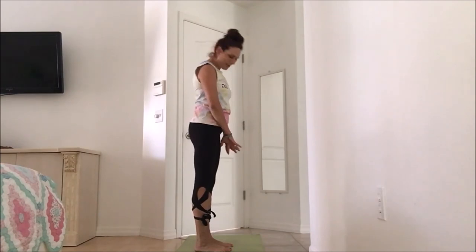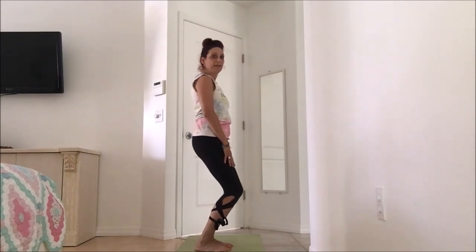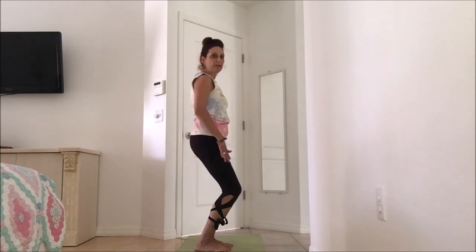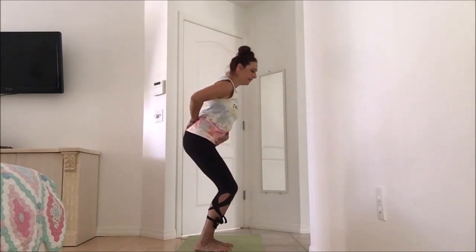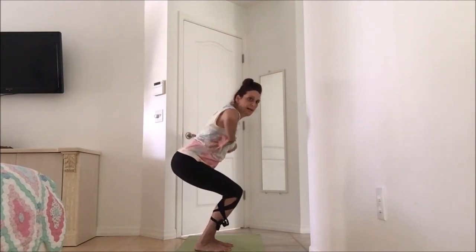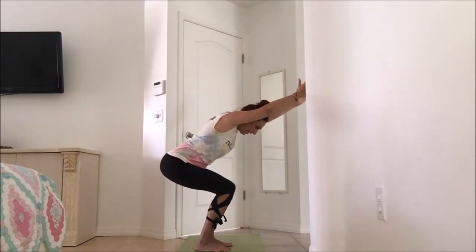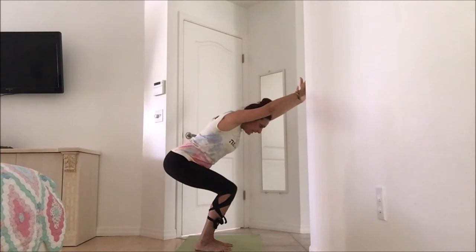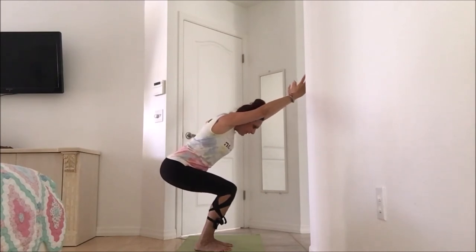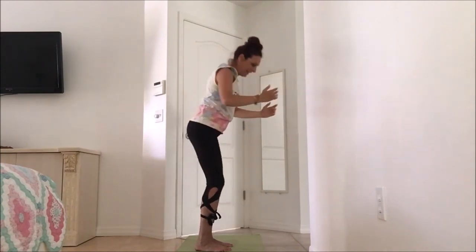So you can spread your feet just a little bit, maybe 2 inches or 3 inches. Bend your knees. And imagine you have a chair behind you that you want to sit on. So I'm going to bend, move forward with my back around 45 degrees and try to sit down and lift my arms up. Hold it here. And don't forget, breathe. Inhale, exhale, hold it, hold it, and release.